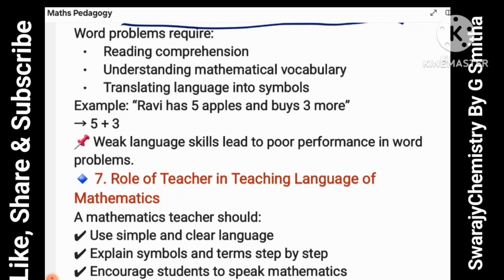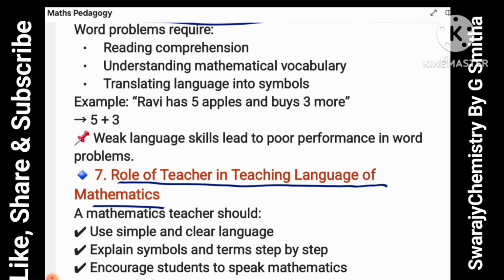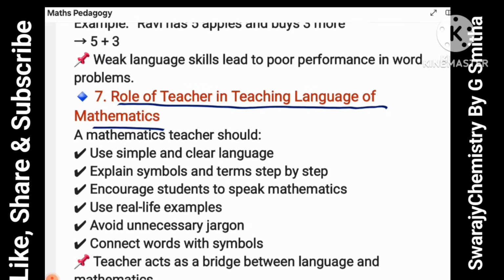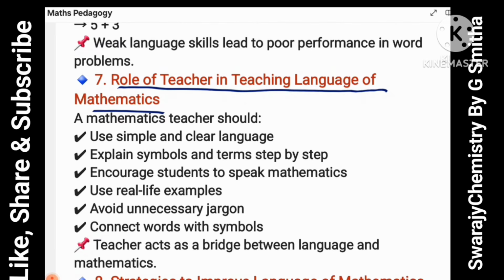Our next concept is role of teacher in teaching language of mathematics. So a mathematics teacher plays a very important role. The teacher should use simple and clear language, explain symbols and terms step by step, encourage students to speak mathematics, use real life examples, avoid unnecessary jargon, connect words with symbols. Here, the teacher acts as a bridge between language and mathematics.